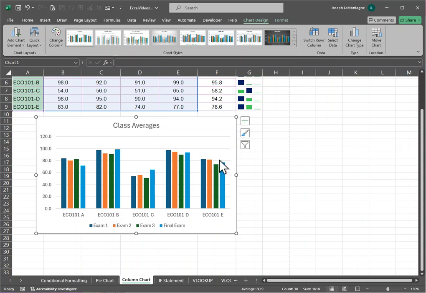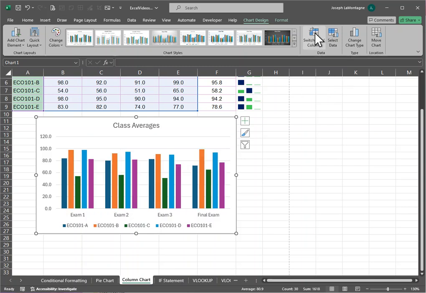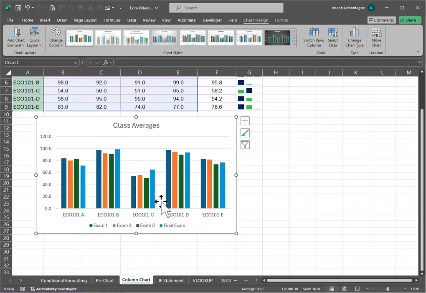If we have the chart selected, under Chart Design, there's a button right here where we can switch the rows and columns. So now what will be along the bottom are the exams and the final exam. However you want to deal with that, we're going to put it back to the actual classes. So you can switch those around a little bit if you need to.